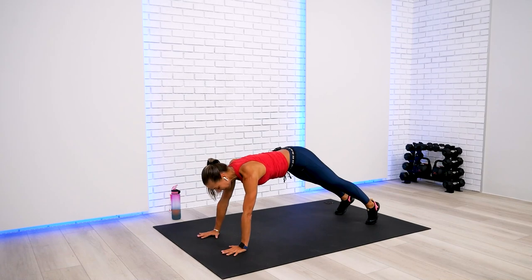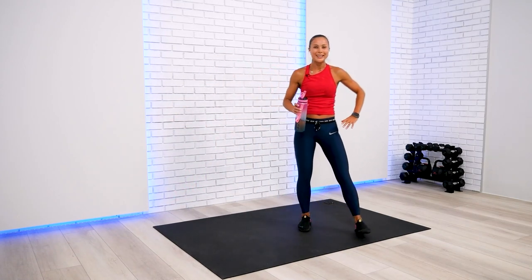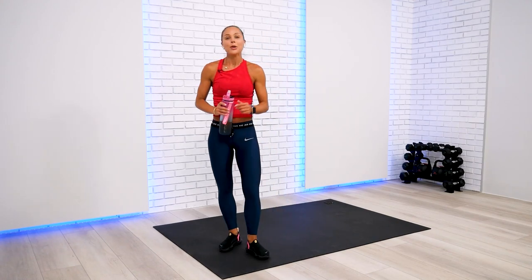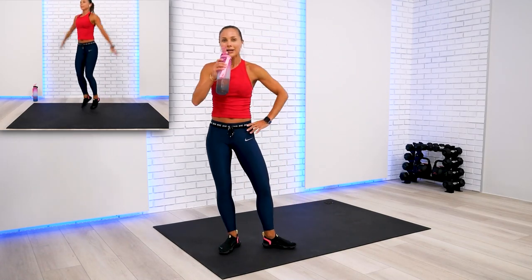We're gonna have a little bit more time to stay hydrated and to drink our water. Few seconds, guys. Come on up. All right, my friends, we jumpstart this workout with a good power movement. We will continue just like that. Your block number 2, your second cardio block, it's all about jumping jacks today. So drink your water.